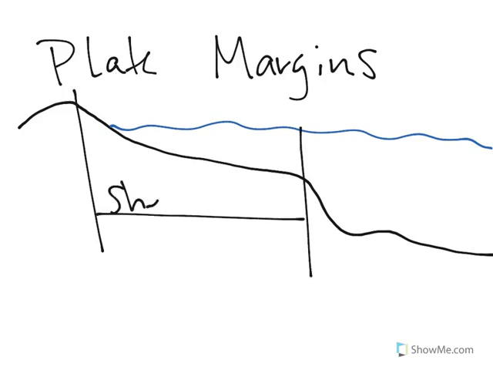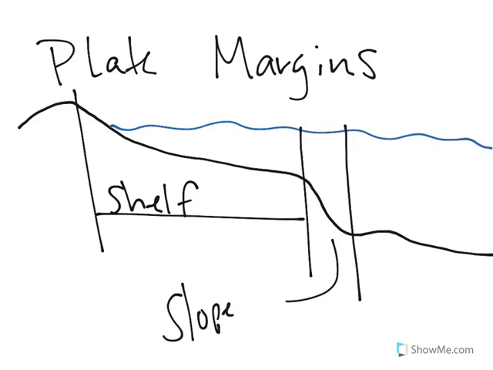So if we want to define our plate margins from here to say right about here, this is what we call the continental shelf. This is where you would go swimming, right? If you go out to Biloxi and you go swimming at the beach, you're swimming out on the shelf. Now, from the edge of the shelf to say right about here, this is what we call the slope. That's what we call the drop-off. Now, what's important about the slope is the edge of the slope right here. This is actually the true edge of the continent.